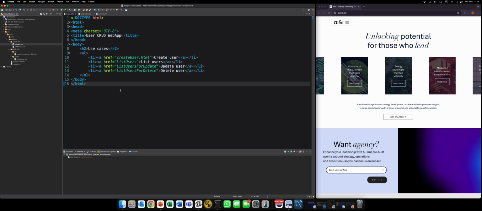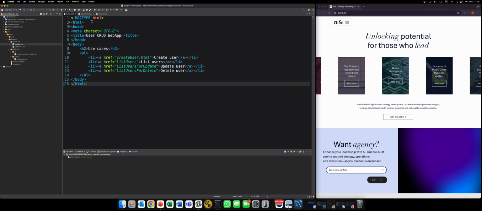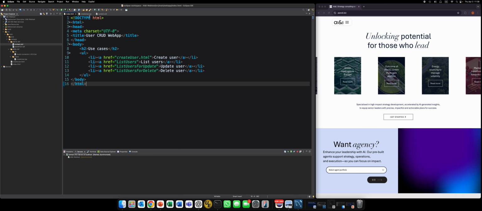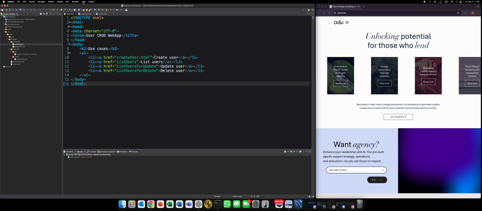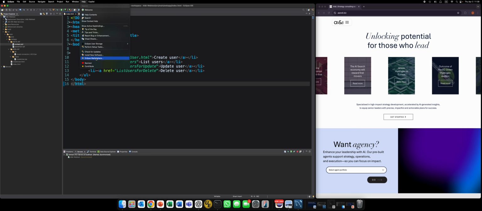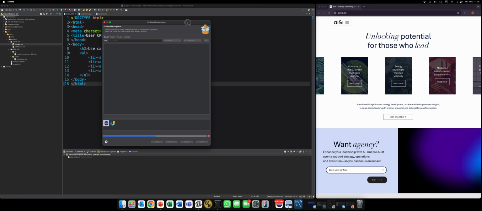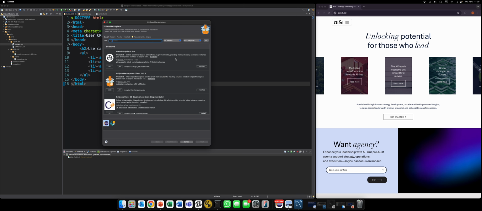What I've also done is I've installed a couple of tools just to further evolve the Eclipse environment, and I suggest that you visit the Eclipse Marketplace just to see what's available.